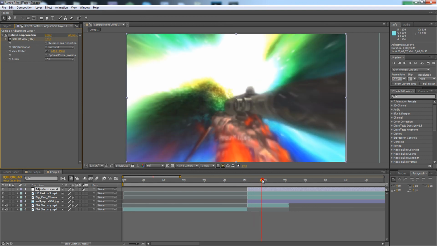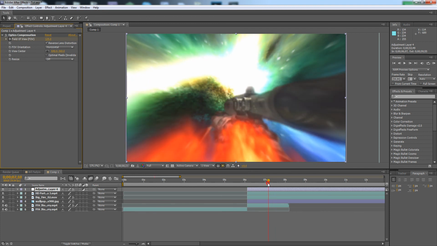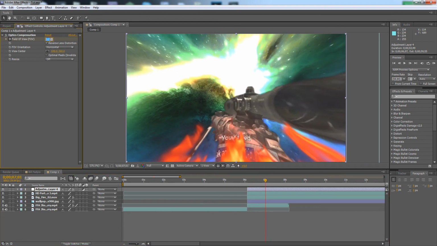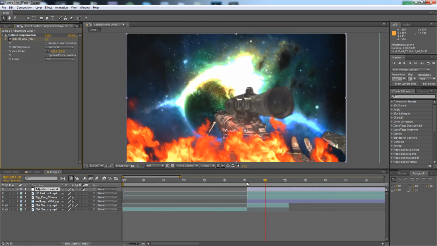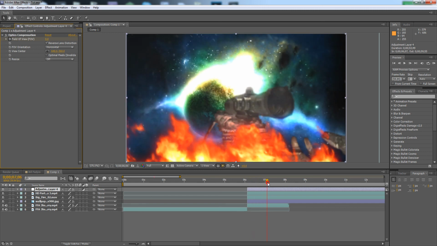Then go to where your glow stops flashing, so that would be right here, and make this 0. And then boom, you're in space.